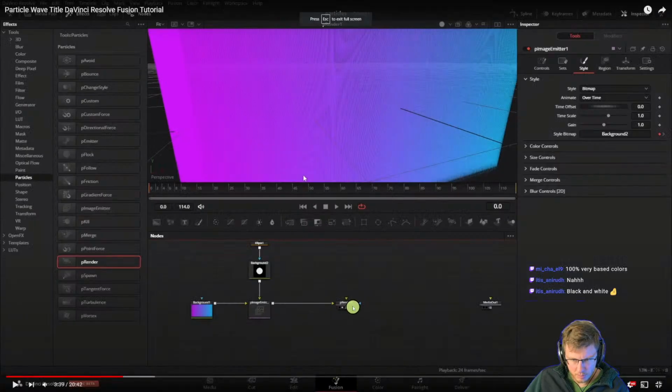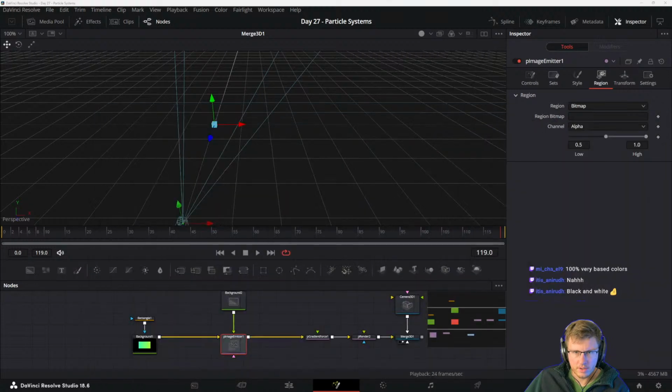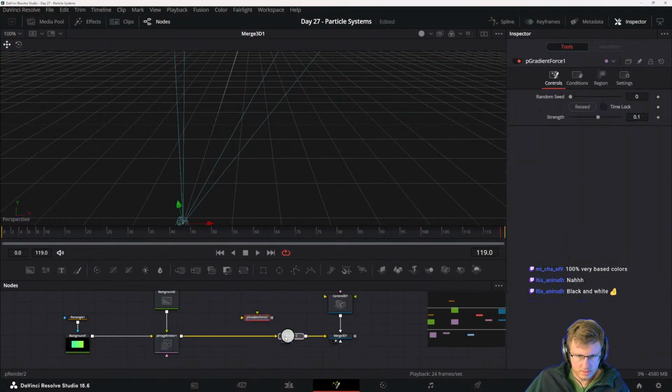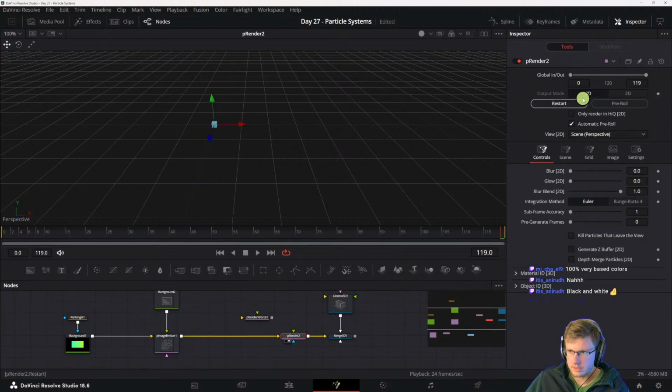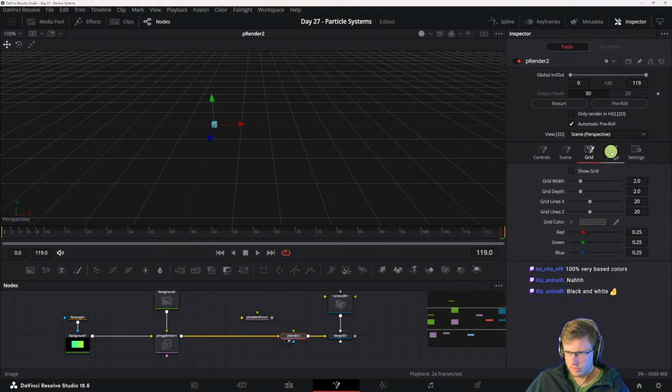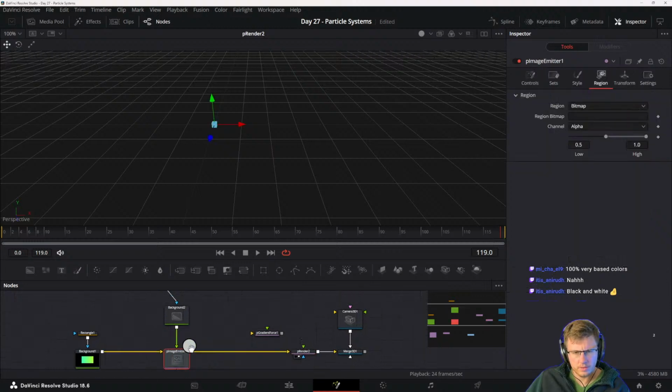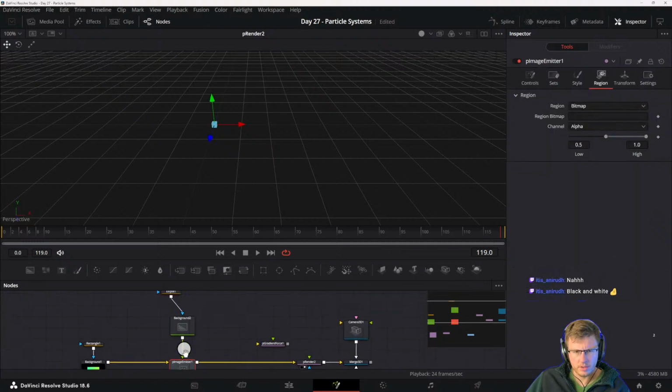Is it just me? Render. Okay, so let's render. And it's got to be 3D. It is. Scene, grid, image. Huh? What?